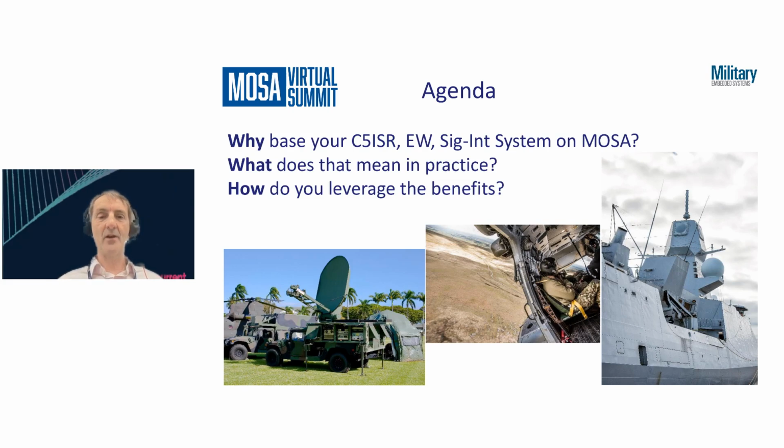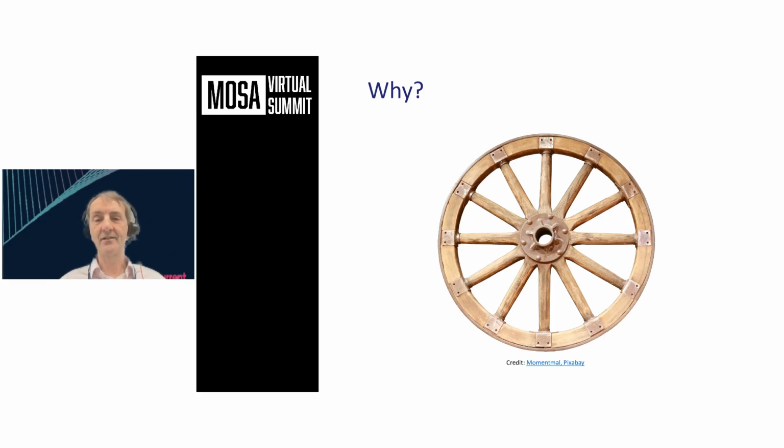So the first bit about the why is really, really basic, and that's, don't reinvent the wheel. So the whole concept of having modular open standards and some of the sub-standards, or MOSA, is really a strategy, but there are a lot of actual standards underneath that concept, is that, if it exists in the outside world as a commercially available platform, it's often a good starting point.